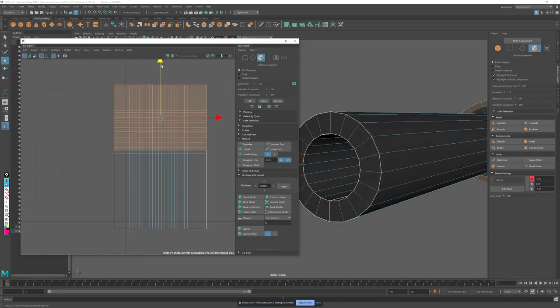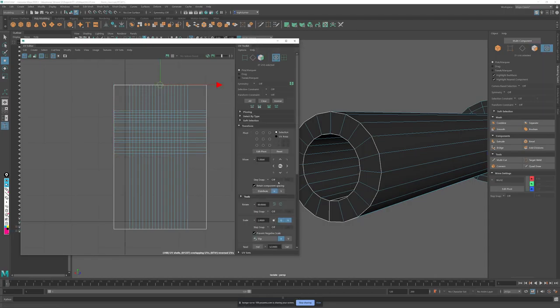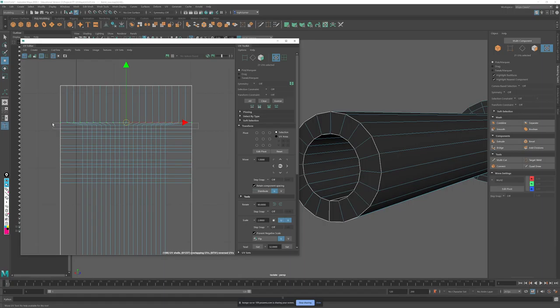So what I want to do is make sure that they're all in the right order. That's fine. That's fine. They look all okay now. And then what I'm going to do is go and space out those edges again. So under transform, I can go and hit that distribute U. In fact, if I do all of them, that's not going to work. Edge, distribute. Zoom in to make this go a little bit faster.